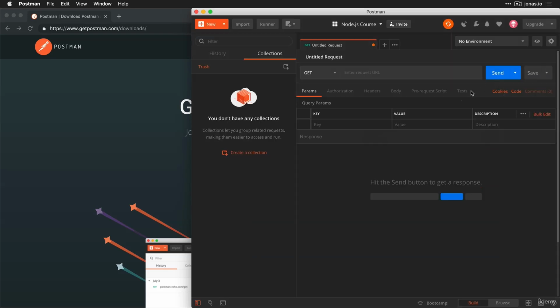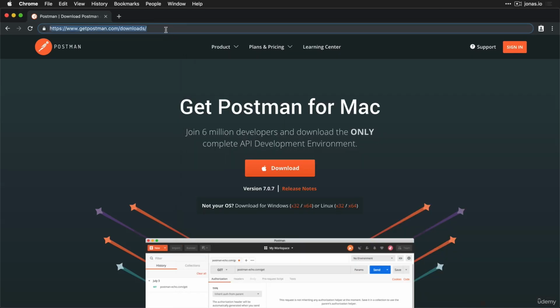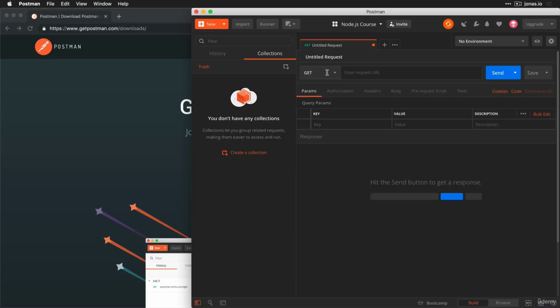All right. So as I said, it's a little bit like a browser where in here we can enter a URL and do the requests. Now it does allow us to do all kinds of requests, where in the browser, whatever we put in here in the URL bar, it's always going to be a GET request. But here we can change that. We can use GET or POST or PUT or PATCH and all these HTTP methods here, where some of them we already talked about before and will keep talking about in this section.